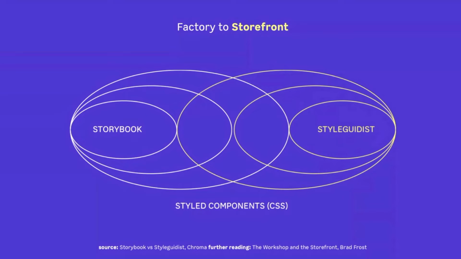But the idea is that there's this gradient across, right, from Storybook, which is a tool that you can use for component UI building. It's kind of called a component builder. And Styleguidist, which is more of a living style guide, kind of intended for documenting systems rather than actually building them. And the other thing that I found is I think CSS and React, the built-in, kind of sucks. And I found that styled components is kind of what I'm leaning towards, and I really like that technology. So I'm going to talk about these 3 kind of in order.